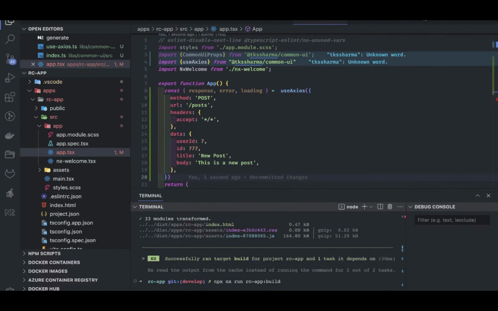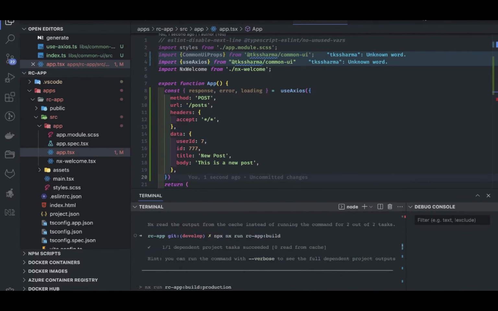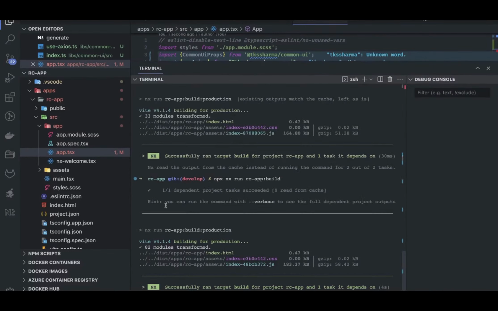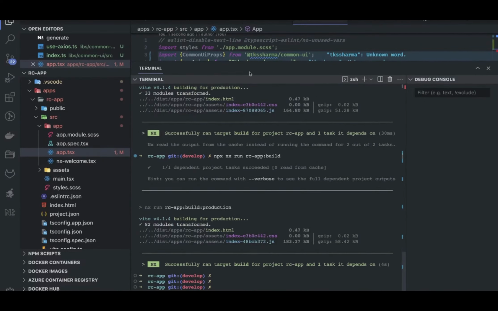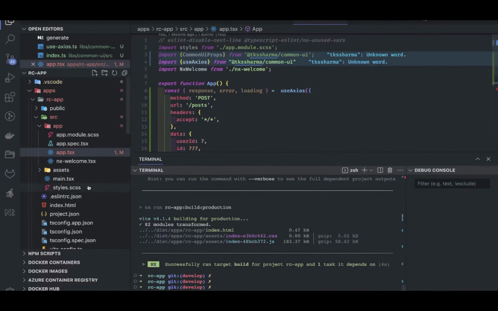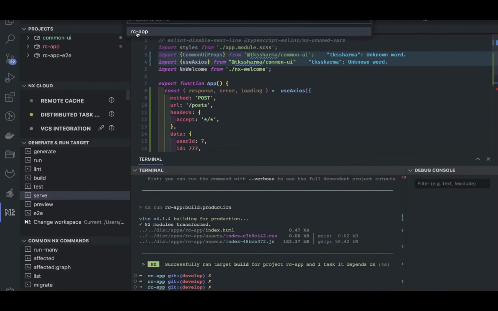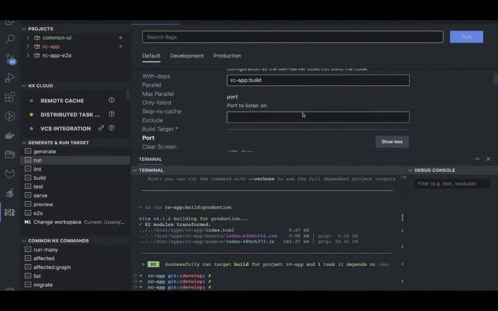You can do the build again. It is building the project on which it is dependent. You can see it took some time because it's now not getting it from the cache. Zero read from cache because we made the change, so it will build this again, and then we are able to build our app. So now we can also serve it. With nx, we can just do serve rc app, npm run build.